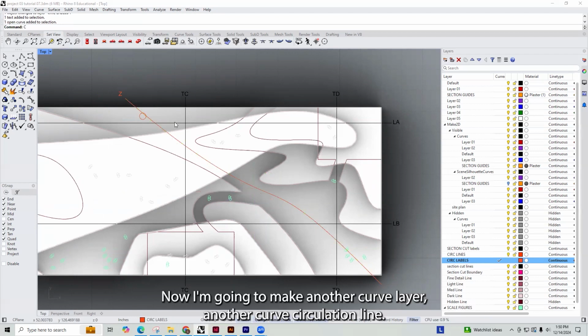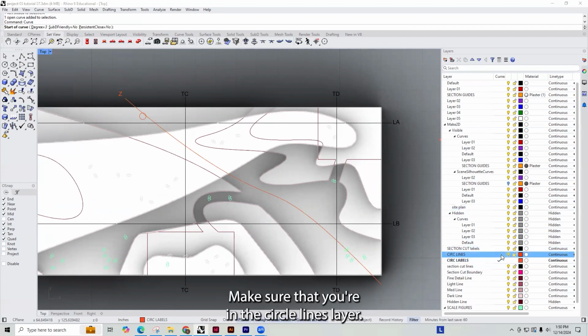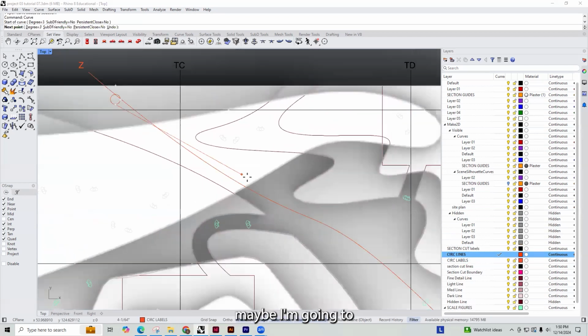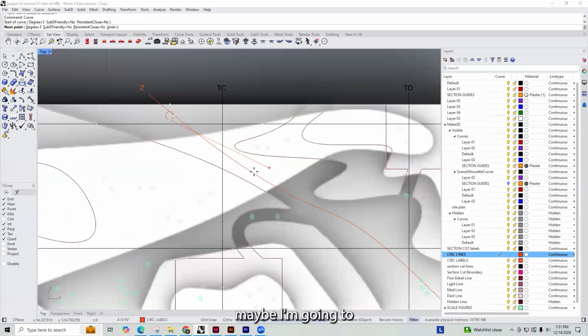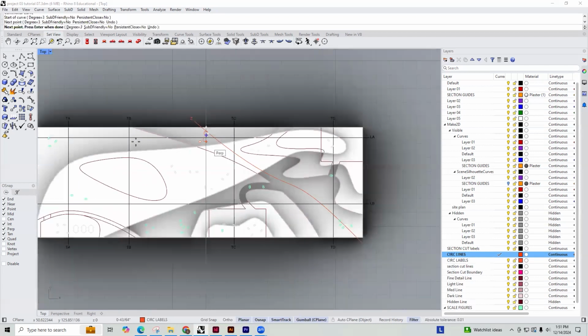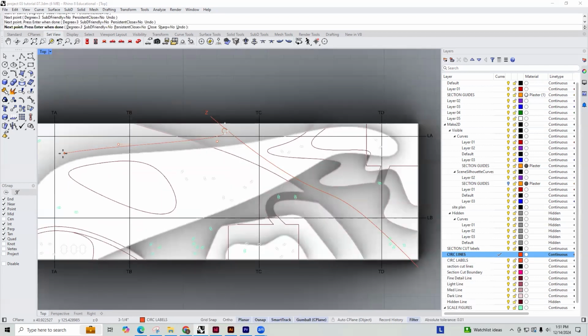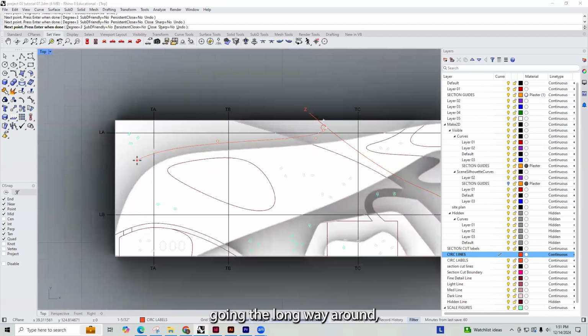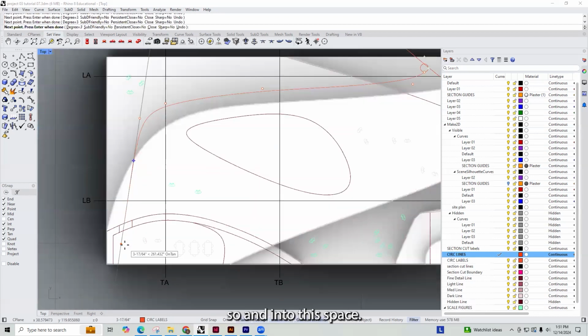All right, now I'm going to make another curve layer, another curve circulation line. Make sure that you're in the circ lines layer. And so from my entry point over here, maybe I'm going to show myself climbing up here, going the long way around the site and into this space.